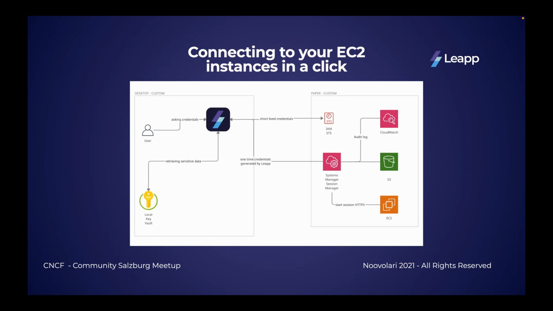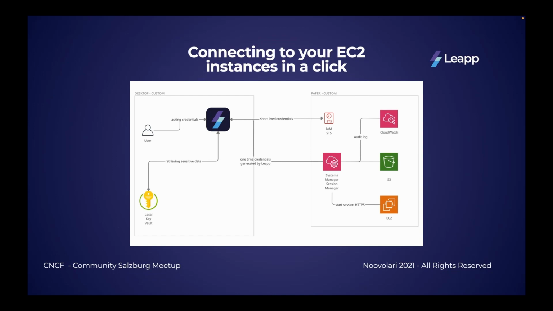Leap retrieves the sensitive information from the key vault and generates a set of short-lived credentials with STS. It does not inject them in the credential file, but uses this one-time generated credential as an environment variable for a terminal to connect to your EC2 instance in your terminal through HTTPS.